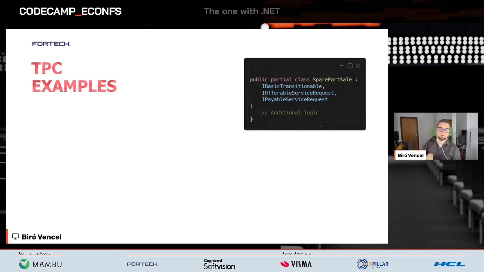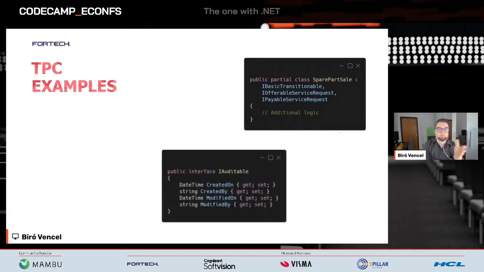Here are two of our concrete examples of table per concrete class inheritance implementation. In my first example, spare parts sale can be added to the collection of other types of sales that need their offer updated, because all these entities extend the IOfferable interface, IOfferable service request interface. All entities in a project can be converted to auditable ones by simply adding the 4 columns to their backing tables and making their entities extend the IAuditable interface. This approach ensures uniformity across database tables and reduces the chances of mistakes happening.